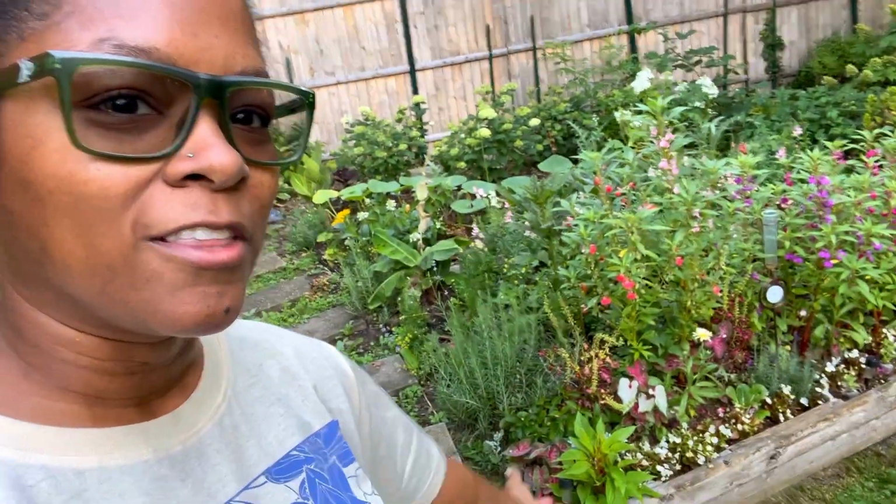Because I like the cut flower space because every year I can sow something different and plant it in here. And while this isn't my favorite cut flower space since I've started doing the cut flower garden, it is still beautiful. It still brings in pollinators. You know, everyone still loves to look at it. There's so much to see, even if it's not staggered properly, or the colors aren't coordinated, or the plants are just crazy. Your pollinators don't care. The birds don't care what it looks like. They just want it there. They want the plants. They want the flowers. They want the options. And that's what I have to remember, is that it does not have to be perfect to be perfect for wildlife.